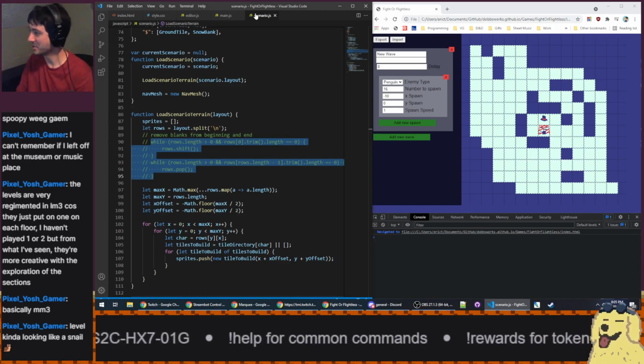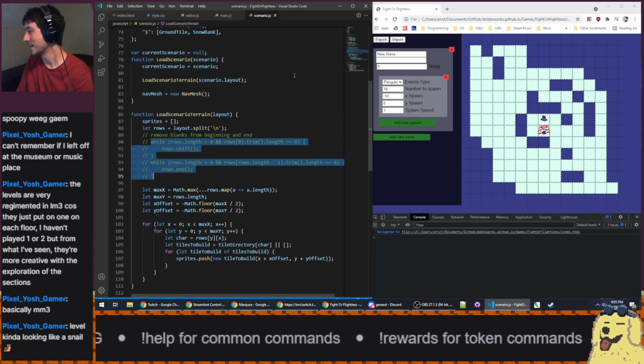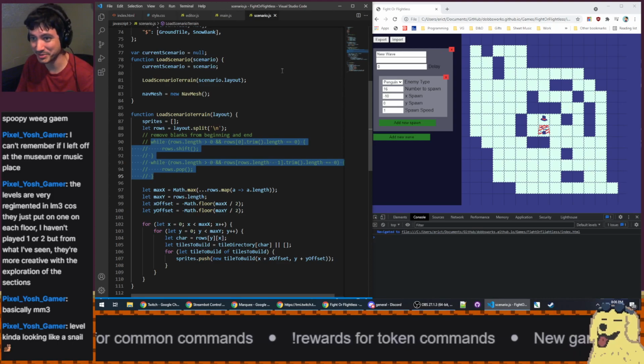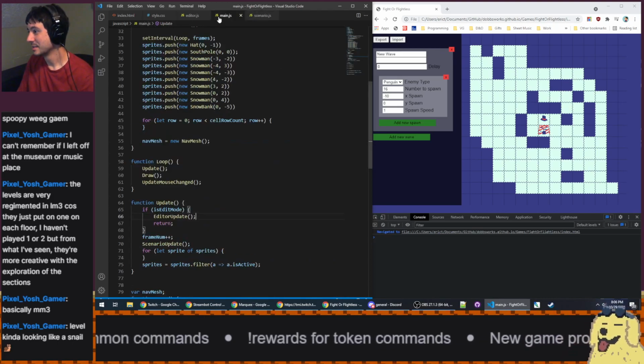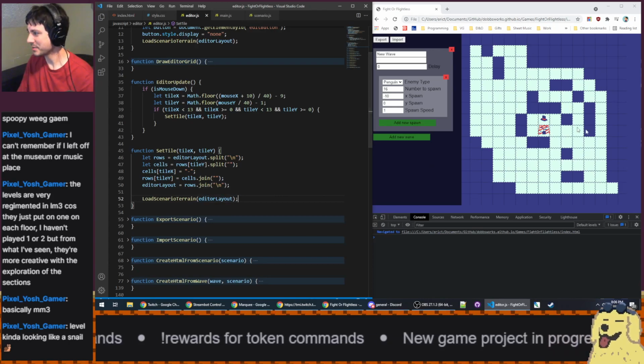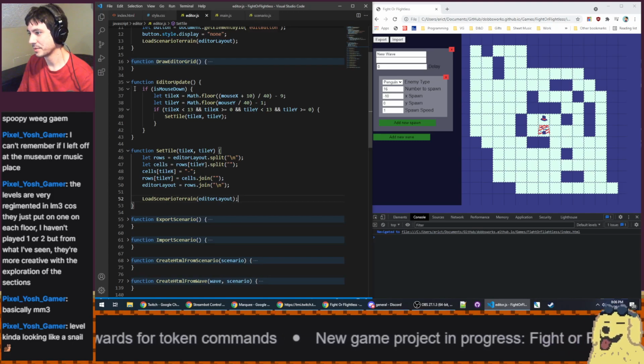Level kind of looking like a snail. You know what? I see it. I definitely see it. Wow. Incredible. We can't escape the snails. Okay. I'm really happy about how that worked out, at least. That's a good start there.